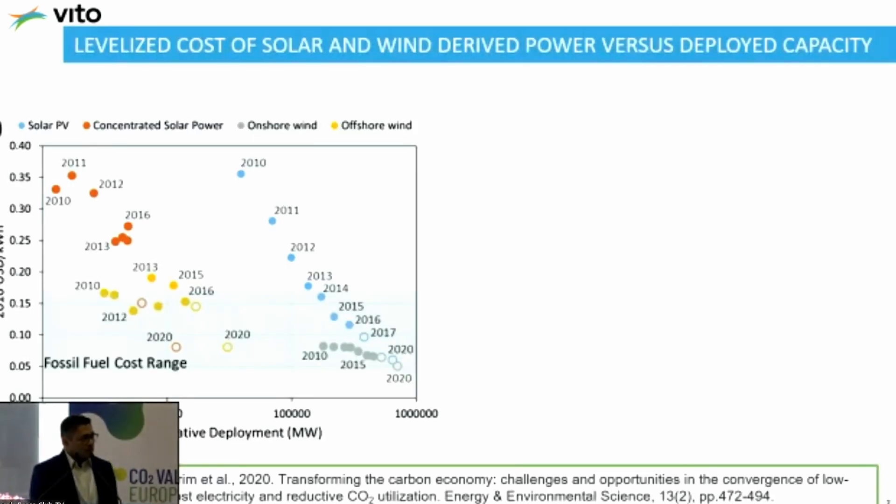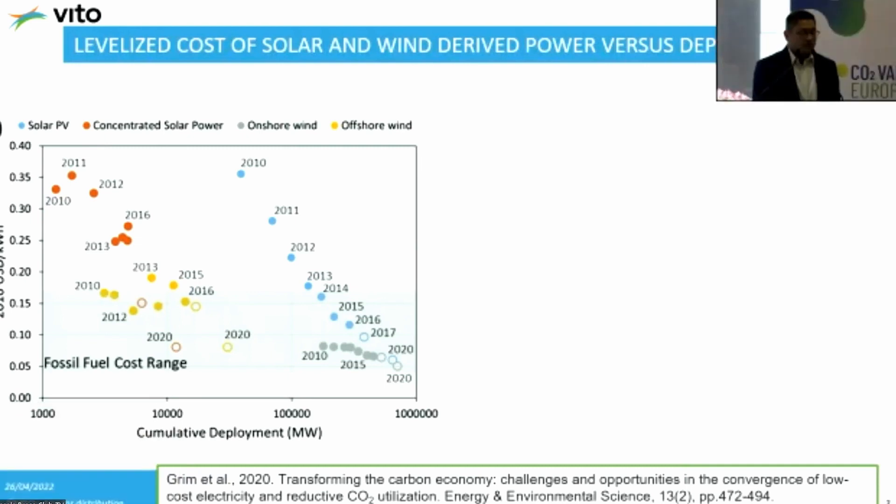Regarding renewable electricity, a 2020 paper in EES shows very nicely how the number of installations — specifically for solar PV as well as concentrated solar power — has grown all over the globe, including drastically in Asia and countries like China and India. The second aspect is cost: this power is getting cheaper and cheaper day by day, and we are now at a very low threshold, so that if you have an effective technology, you can utilize solar power at very low cost in solar-rich countries.